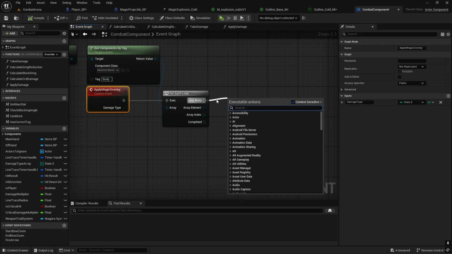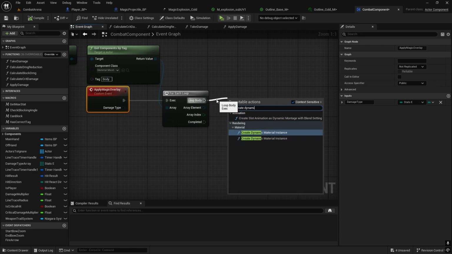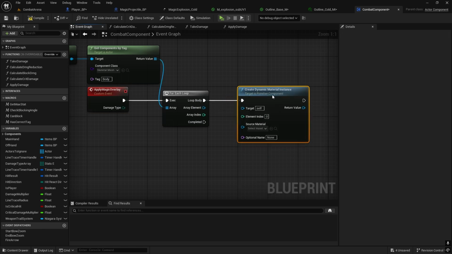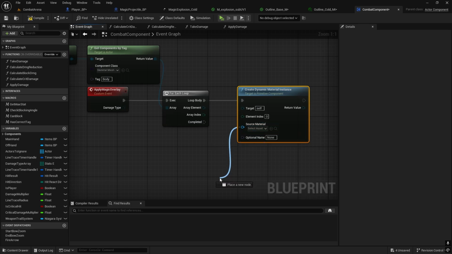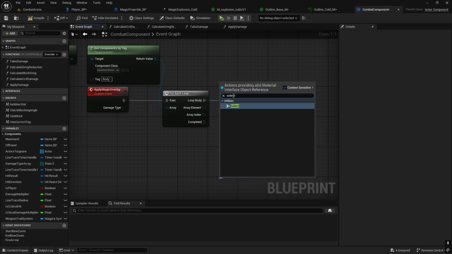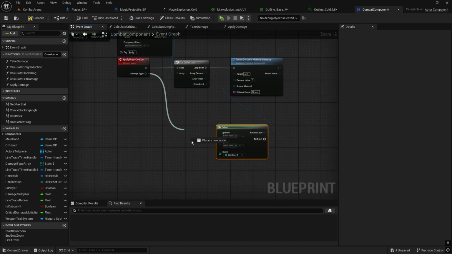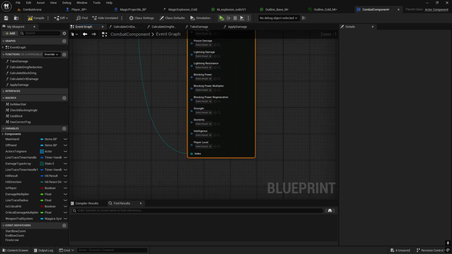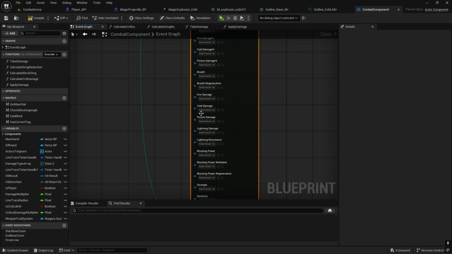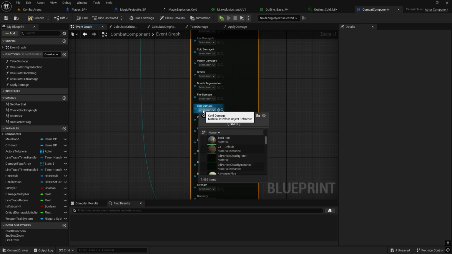So we're going to create a dynamic material instance, and for the source material we're going to use select, and that will be based on this damage type. For now we only have cold damage, so find cold damage and apply the outline.